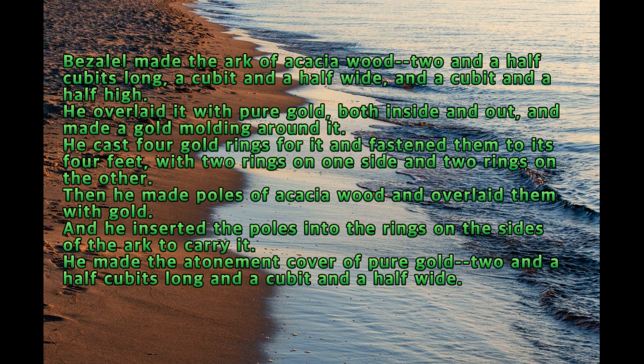He cast 4 gold rings for it, and fastened them to its 4 feet, with 2 rings on one side and 2 rings on the other. Then he made poles of acacia wood and overlaid them with gold, and he inserted the poles into the rings on the sides of the ark to carry it.